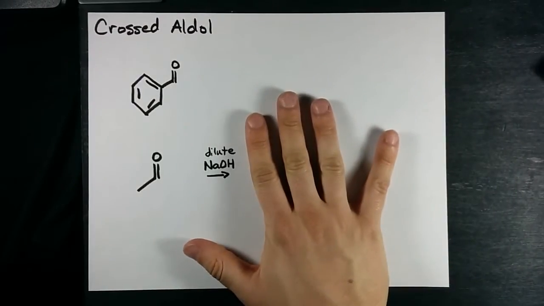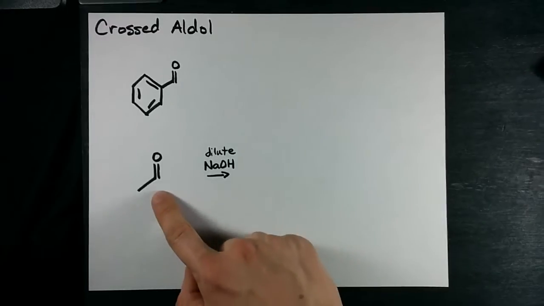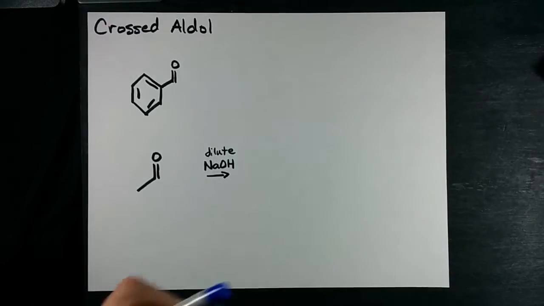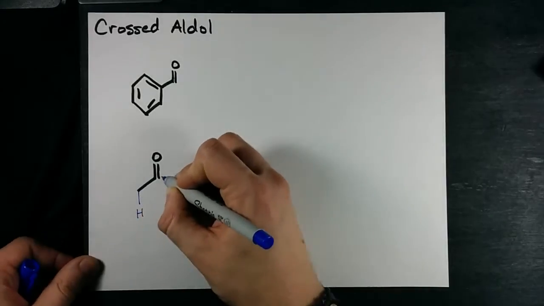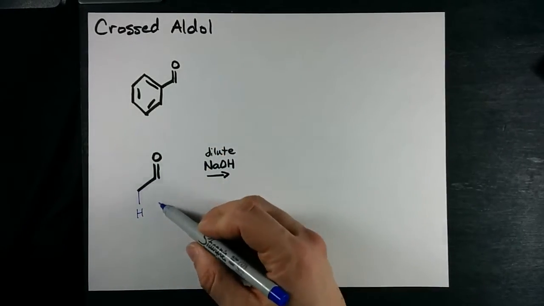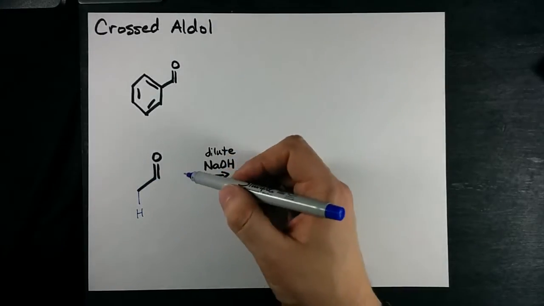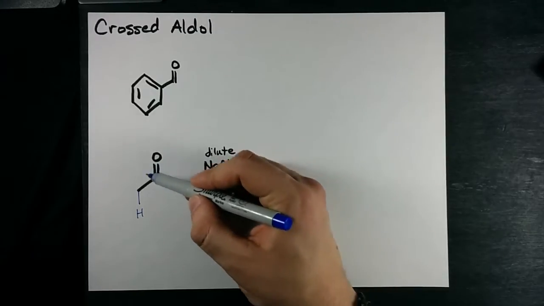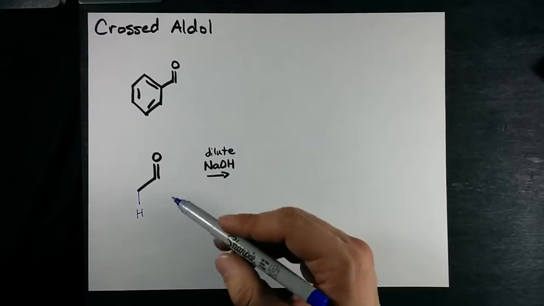Let's talk about the crossed aldol condensation. Aldol condensations happen when you mix aldehydes that have alpha protons or H atoms on the carbon next to the carbon that has the double bonded O, and then it will attack another copy of its own molecule to create a longer carbon chain with an OH group on the beta carbon of the chain.